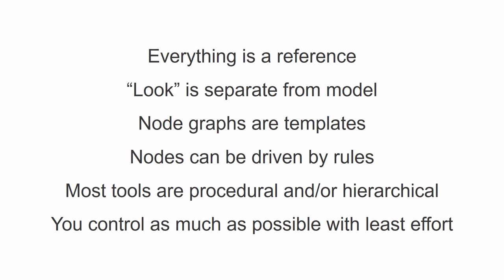Nodes can be driven by rules. This is a really key, critical part. So think of it this way. You've got a crowd system. You have all your crowd characters, and you're using a rule to drive them into new layers. And then the director comes along and says, you know what, I actually want another 500 crowd characters in that corner. If you had to go through and manually pick them all or do any kind of work like that, it would be really, really arduous. But the fact that you can select everything by rules and control the nodes by rules means that you don't worry about it.